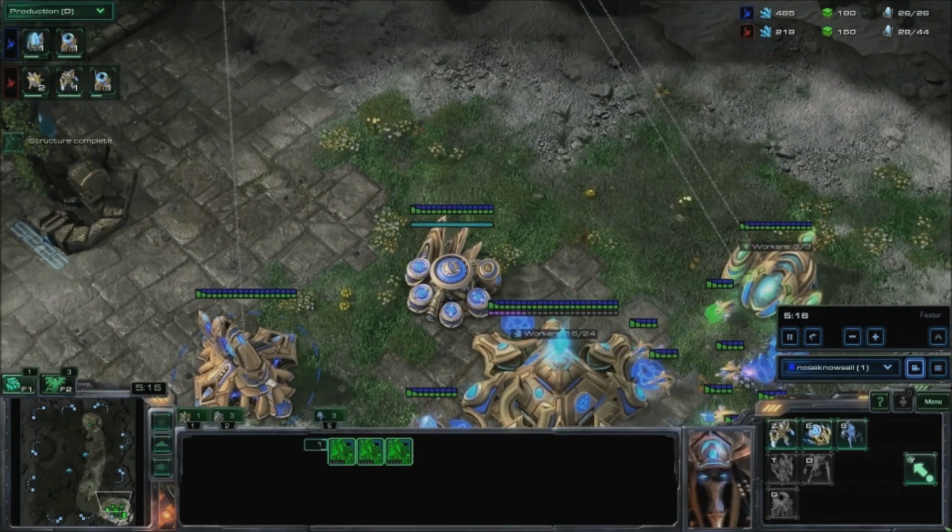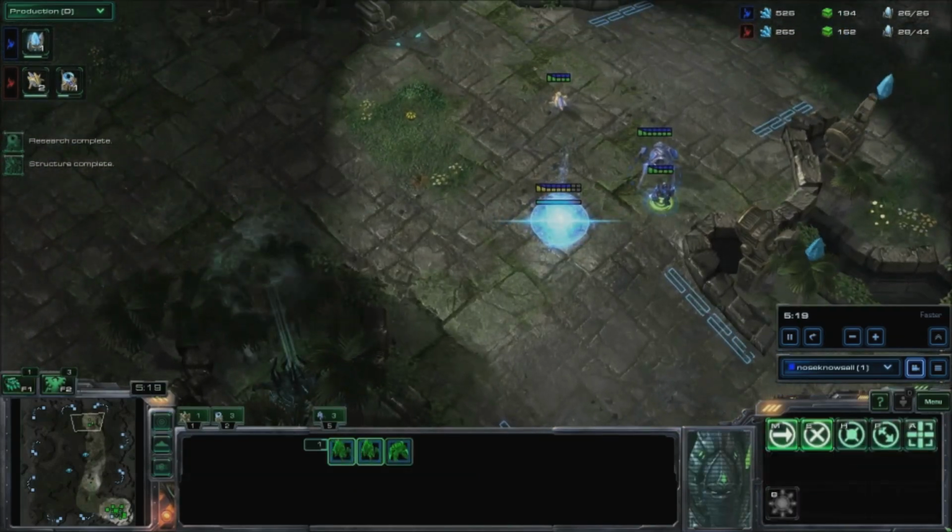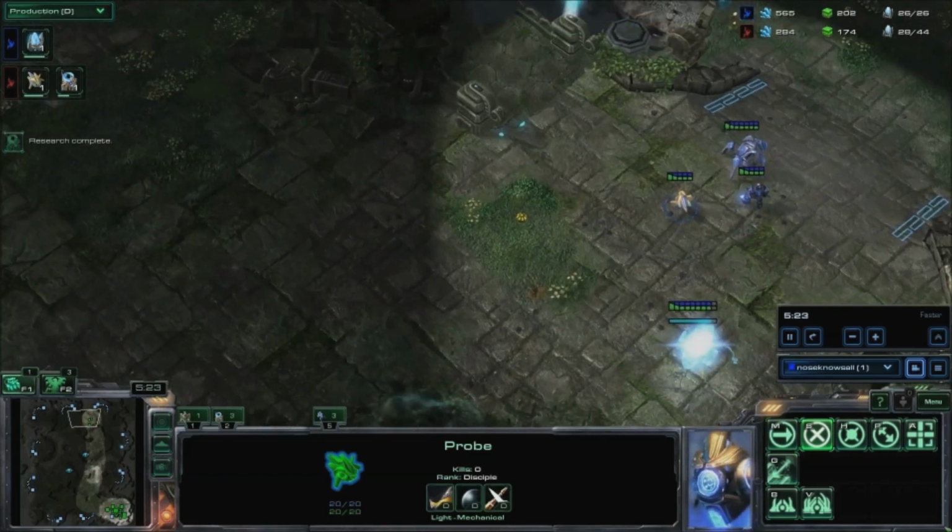When warp gate research finishes, transform your gateways into warp gates. Then warp in 3 stalkers at your proxy pylon and attack as soon as possible.